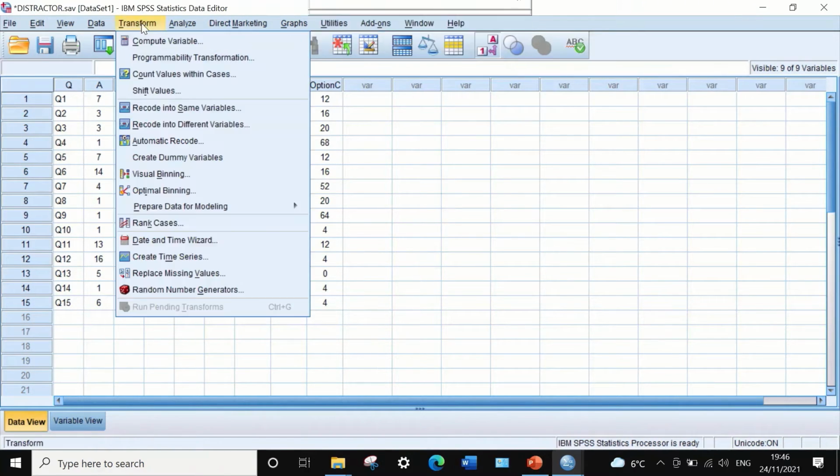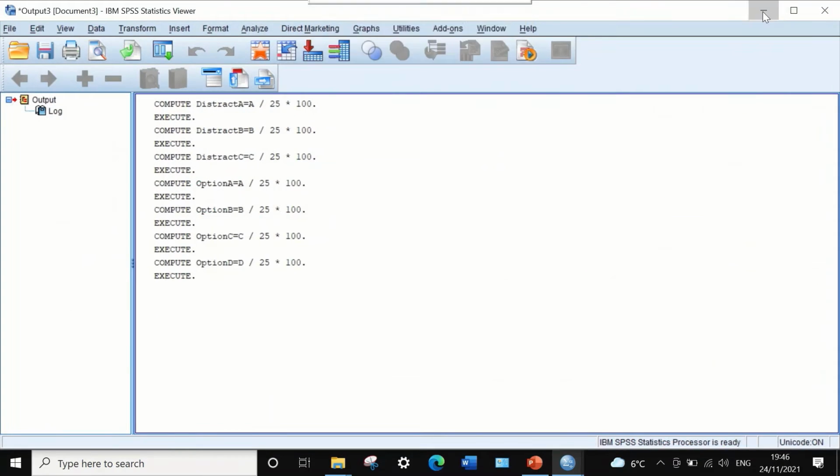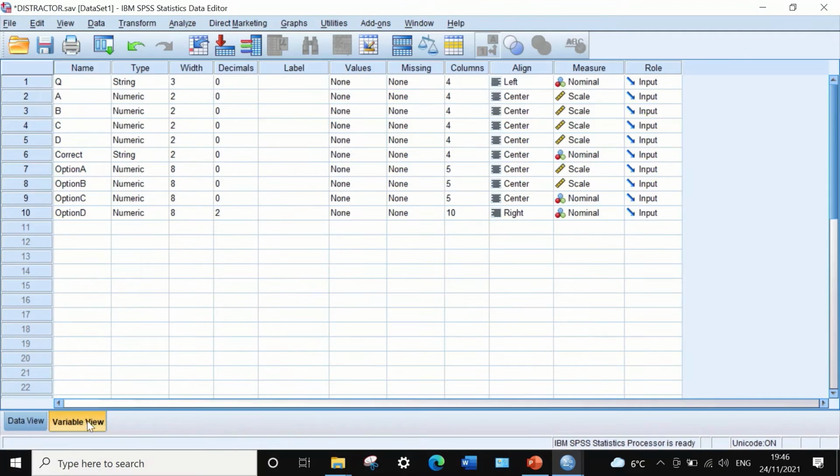And then I'm going to also compute the variable for the last answer option, which is D. I'm going to erase this and then select D, divide that by 25, multiply that by 100, click on OK, and a new target variable is generated.